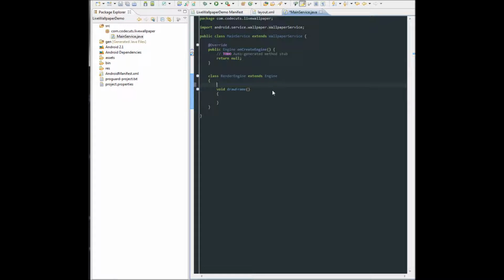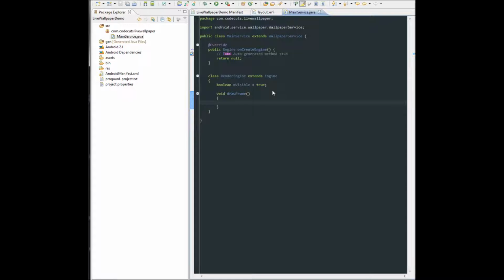So above it, now that we've created that function completely empty, we'll also go boolean mVisible equals true. This will be a variable that we can toggle to switch the visibility of our live wallpaper.